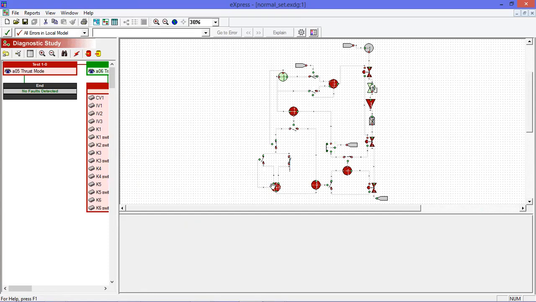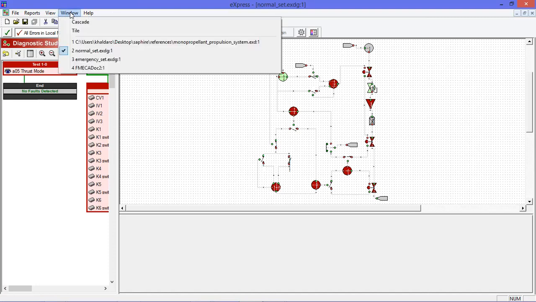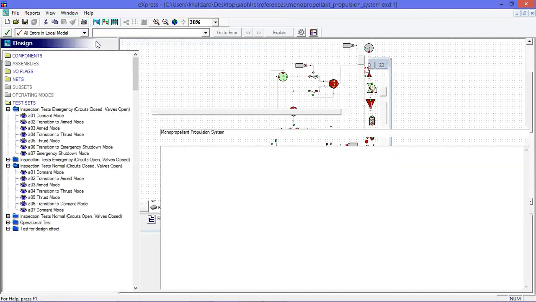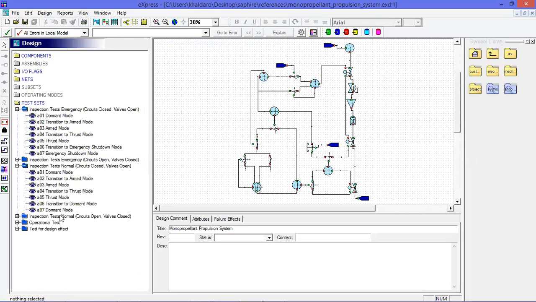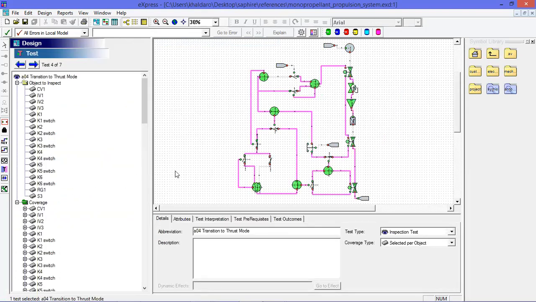The reason why it's not necessary to include this component in the fault sheet is because if we go back to our modes, for instance, like in thrust mode, it has to be working.